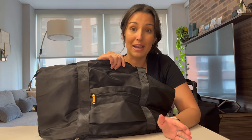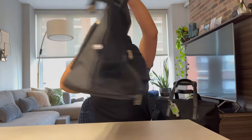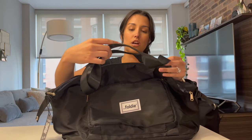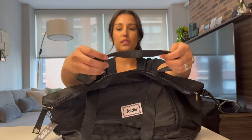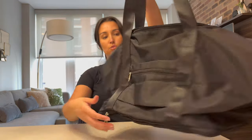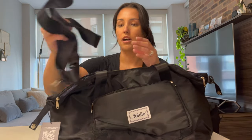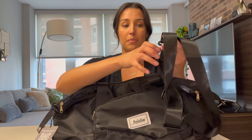I have a great way to compare this bag because I just got back from Italy with my husband — we were away for two weeks — and I still haven't unpacked my Away Everywhere bag, so I wanted to see what would translate into the Foldy. The top of the bag has handles that are not padded, just folded over, but they're very soft and malleable and you can't adjust them, which is fine. The bag does come with an additional strap of the same material that allows you to wear it across your shoulder or cross-body.